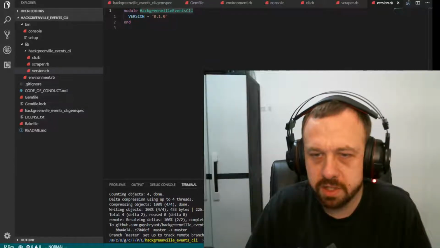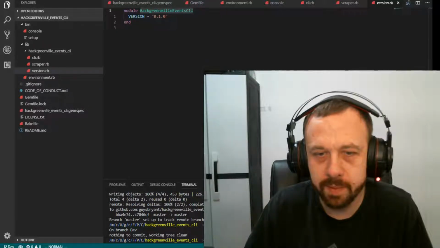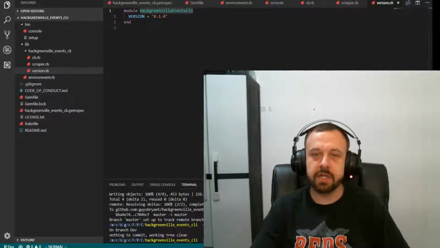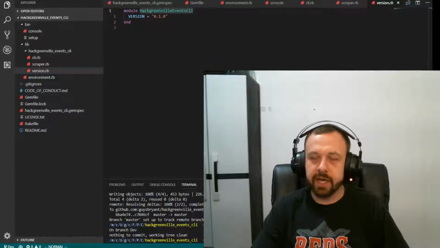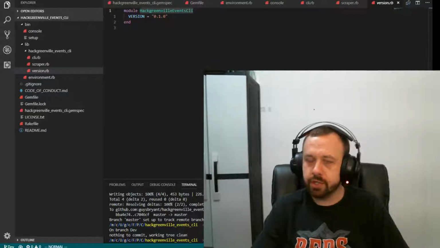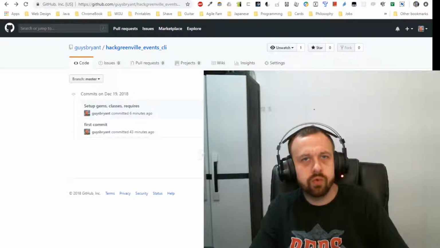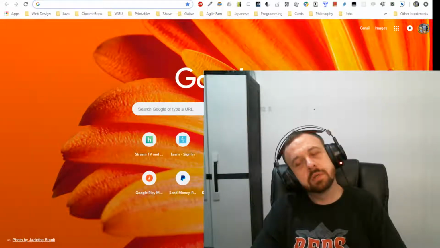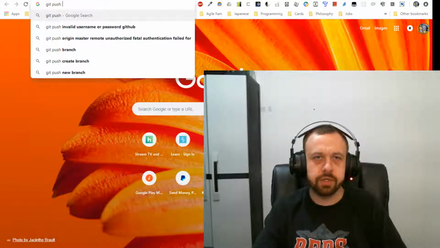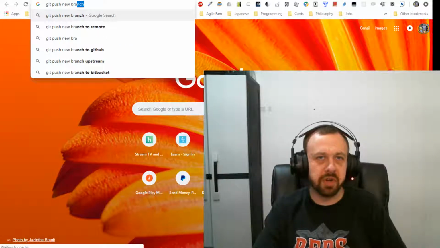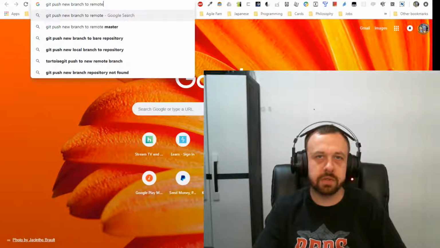Git status. I'm on dev, nothing to commit, working tree clean. So how do I push a new branch? Git push new branch to remote.